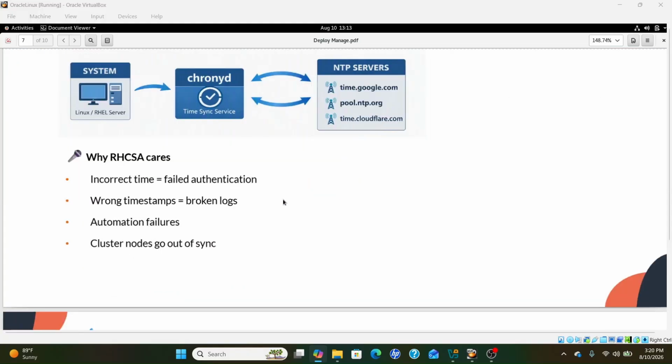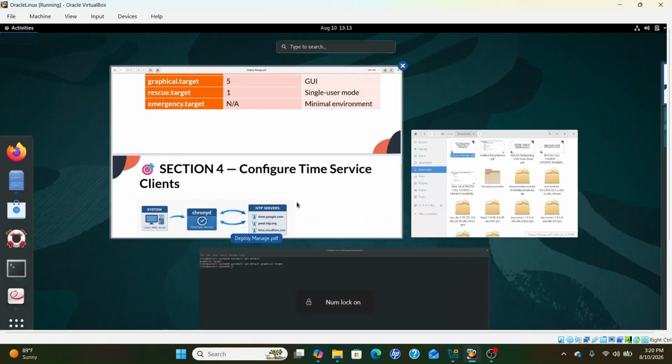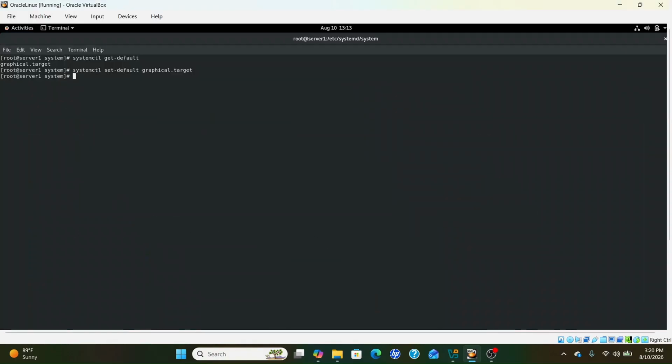So, I open my terminal here. We can see how to set up our chronyd service. I clear my screen.